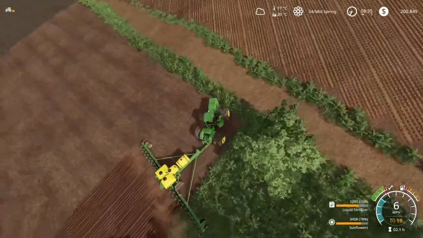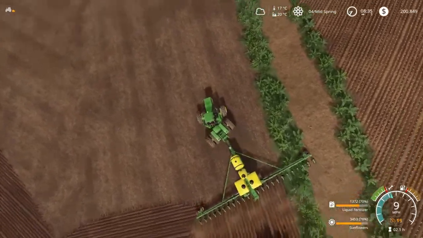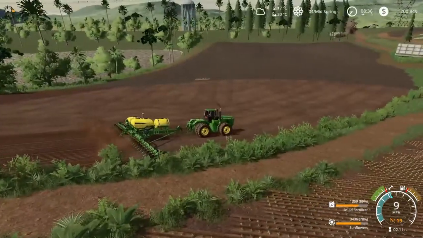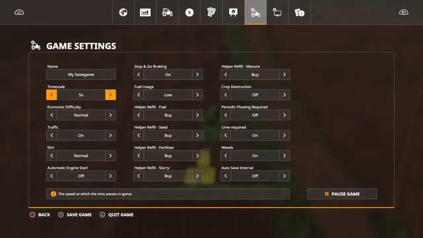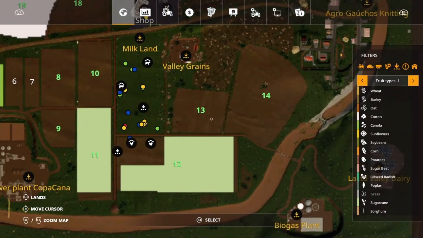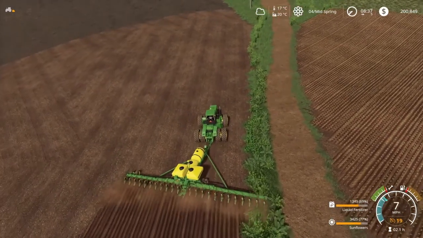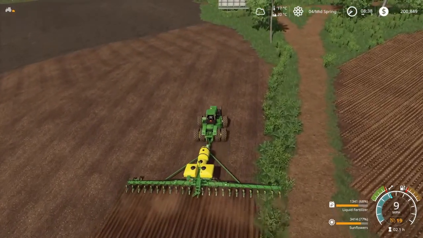Some of these fields I did have to alter slightly because there were just some mounds and bumps where planters just struggled, and I think this might have been one of them, down that back edge, down that side, and just over there. I know I had to do that on, what field is it? Let's have a look. I think it might have been 14. It was up here. It was like a weird little mound that no matter which angle you went at, it just wouldn't plant, which was really frustrating. So I went over and I sorted that out.